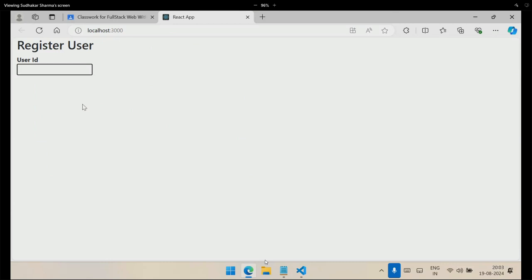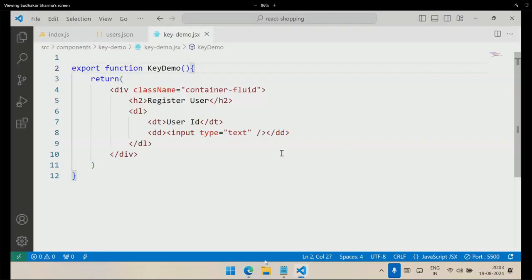I want the user ID to be verified from the data we have. If that user ID is already taken, we should alert him that this is already taken, try something else. We have to get it from the JSON file and verify from the JSON file. So let's see how we can do that, and we have to do that while typing the user ID.